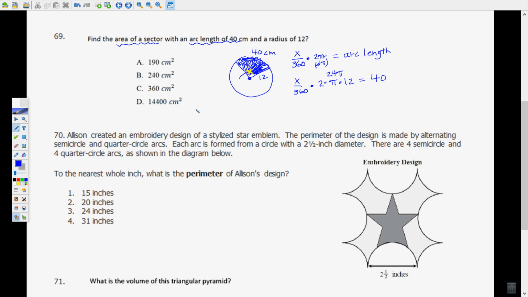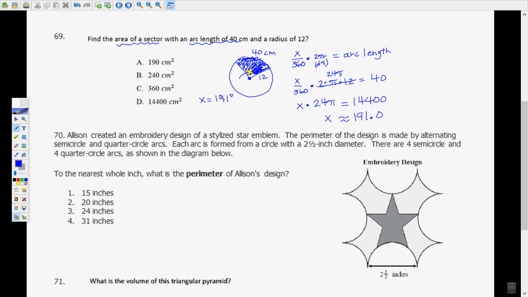Since this answer is not in terms of pi, just go ahead and multiply that using the pi button. Actually, here's what I did, sorry. I said X times 24 pi, and I went ahead and multiplied both sides by 360. You don't have to do it this way. You can just do it all in your calculator from the get-go. Then I divided both sides by 24 pi, and I used the pi button, and I got approximately 191.0 when rounded. So X is 191 degrees.